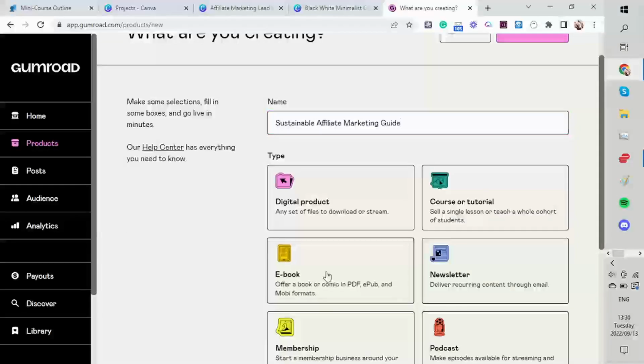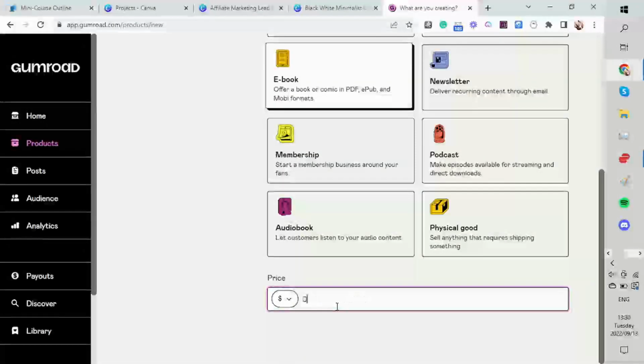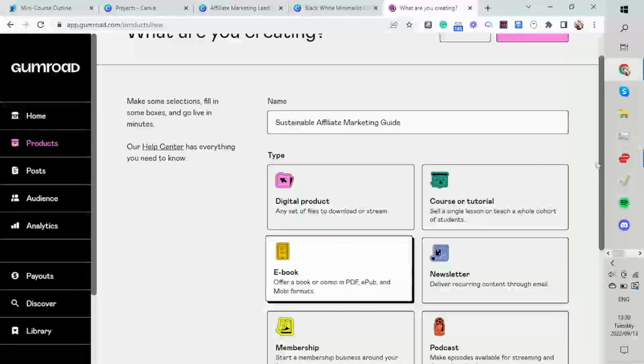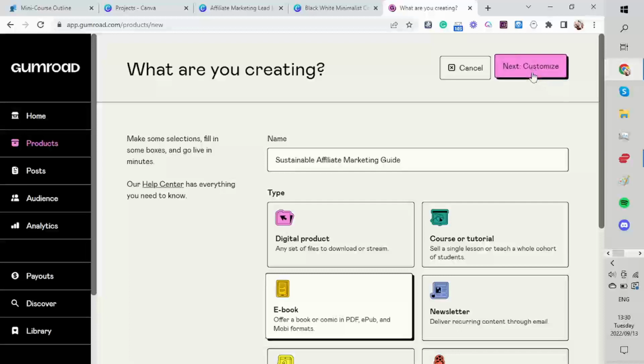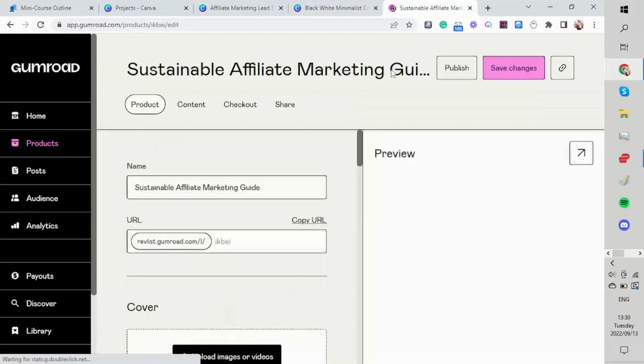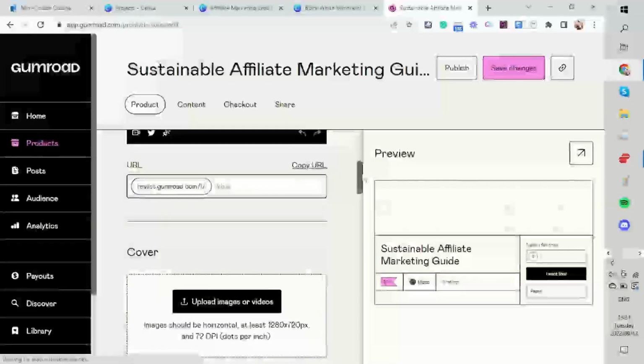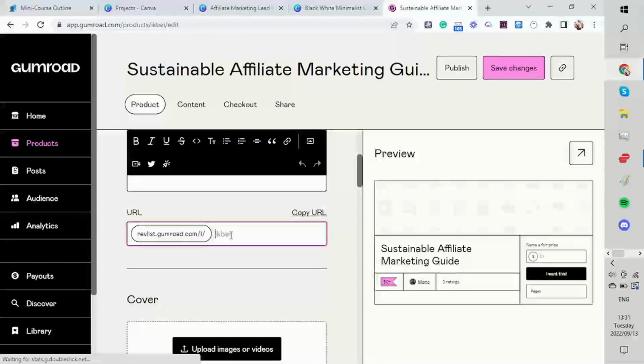And this is an ebook and nothing. It's going to be free. So this is the next screen you'll come to, and where are we?